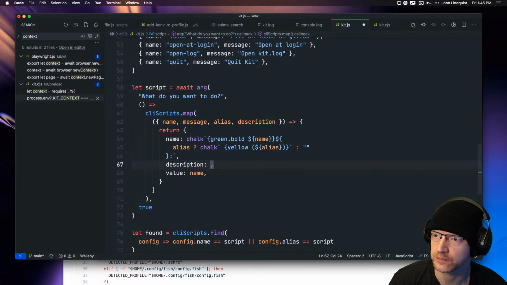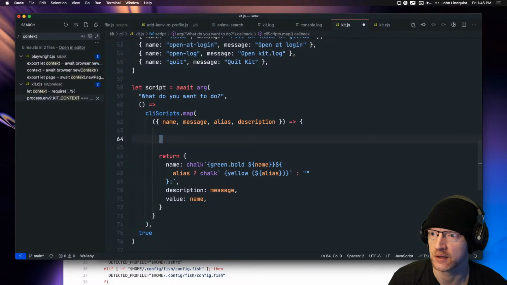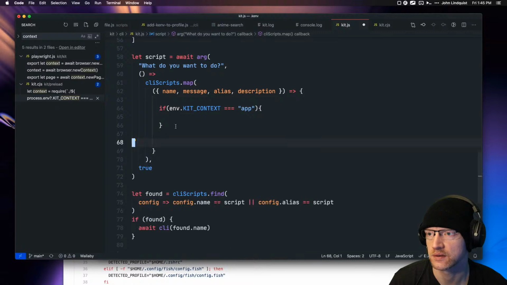All right, I'm gonna break it apart and say if kit context is app, then do this.